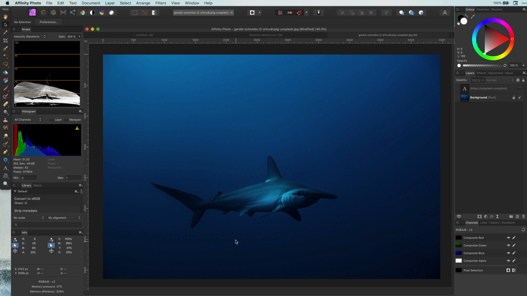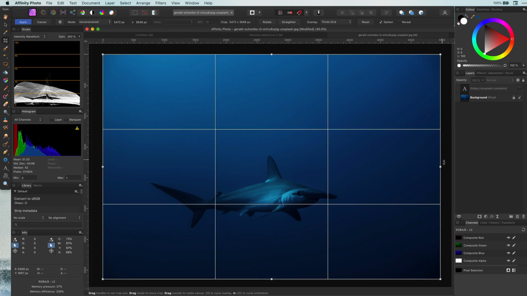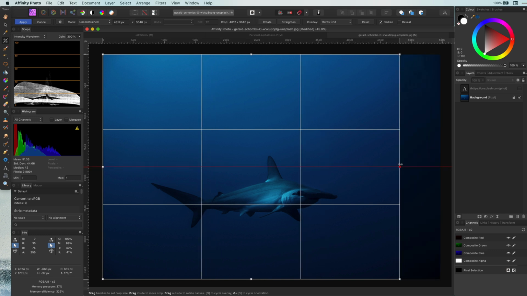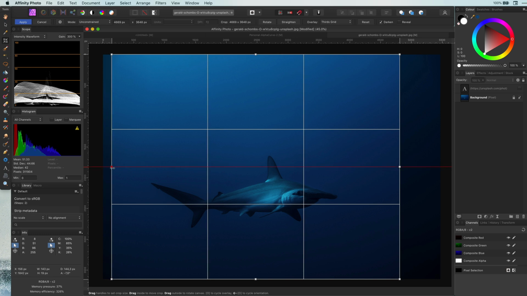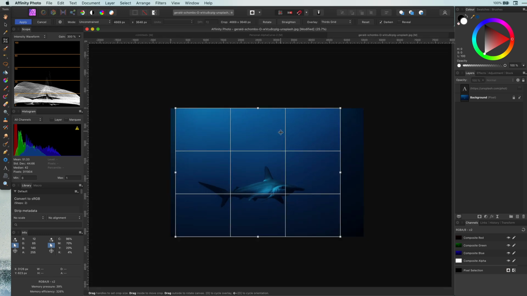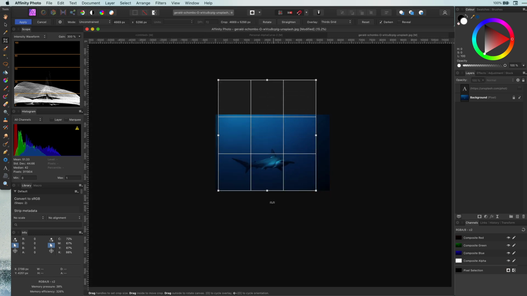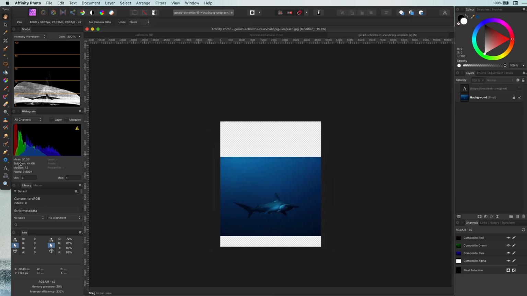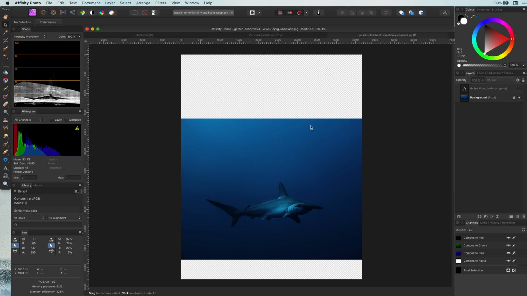This is currently a landscape image, but I'm going to transform it to a portrait format, allowing us to have longer light rays. By using the crop tool, I will adjust the canvas size to a portrait. Let's crop it in a way that the shark will be nicely centered at the bottom half of the image. Now we have these blank areas. The best way to fill them is using the in-paint fill.